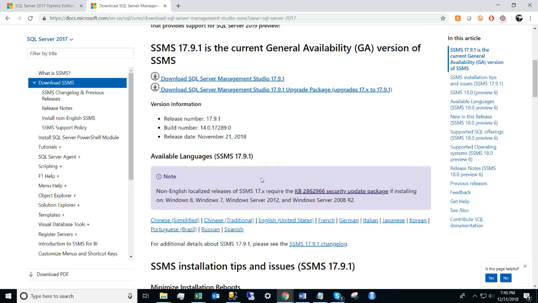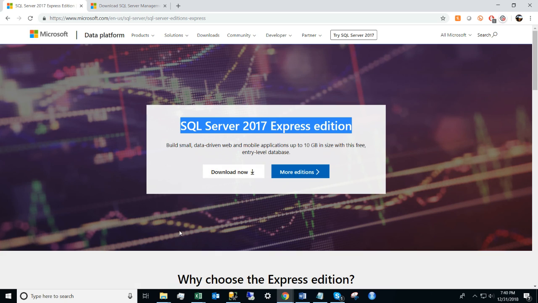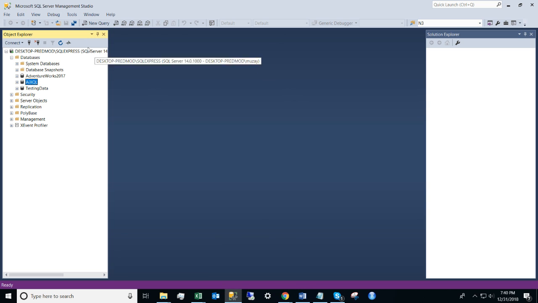So, a wonderful offering. I think this is fantastic for people. If you want to learn how to manage data and you don't want to shell out hundreds of dollars to install a database, you can do this for free. And once you have both of them installed, it looks something like this. This is the Management Studio. That's what you'll fire up in order to actually look at data.